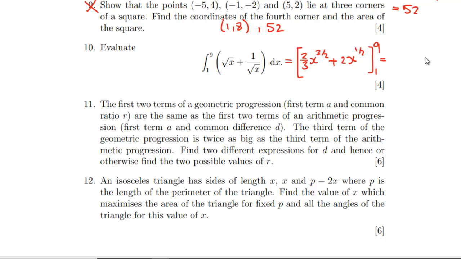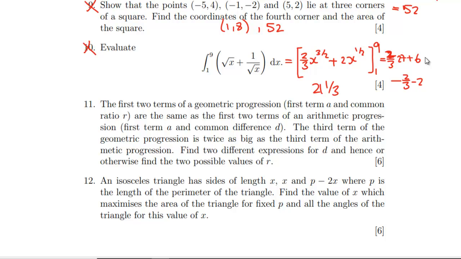Right, so that gives us 2/3, if I can write properly, 2/3 times x, so 9, square root it 3, cube it to 27. And then we've got 2 times 3 is 6. Then we have to take off that for ones. Well, take off 2/3 and take off 2. So what is that all in all? 18 plus 6 is 24, minus 2 is 22, minus 2/3 gives us 21 1/3. So that was a nice one for 4 marks.